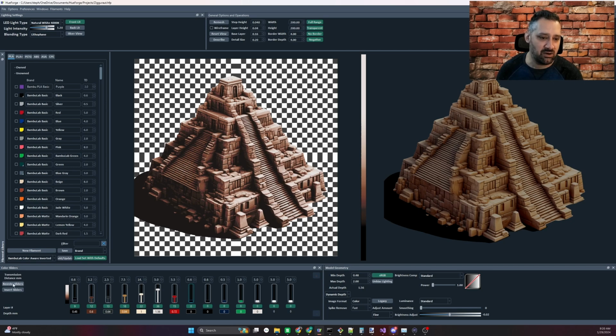Third thing is you're now able to reorder your sliders. This doesn't make a difference to HueForge, but it can be a lot easier for a user to understand what's going on, especially when you've done some color aware or some of these things and you've got a lot of sliders all over the place at different heights, and then you can just reorder them all very quickly and get them sorted. And they do treat disabled sliders as going to the end of the list. They don't move, their height should stay the same, but they're treated as if they're zero height and put at the end of the list. So you can get rid of all your disabled sliders out of the middle of this list.